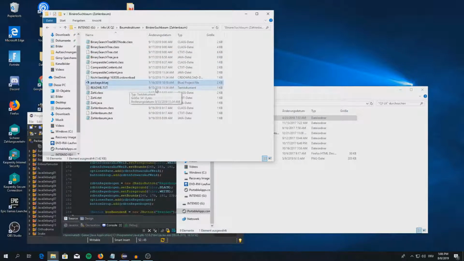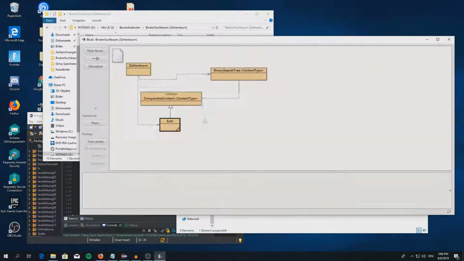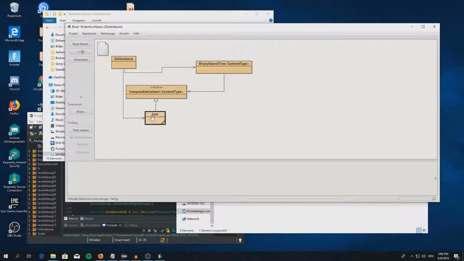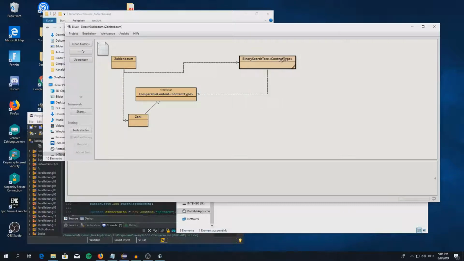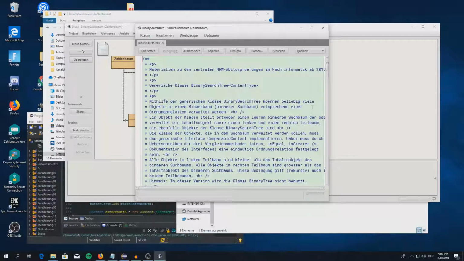So you learn about binary search trees. You also learn something about interfaces, but I think most of the students in the course don't have a clue about interfaces. That's because if you really want to learn, you have to program for yourself while learning this in class, and then you get better.